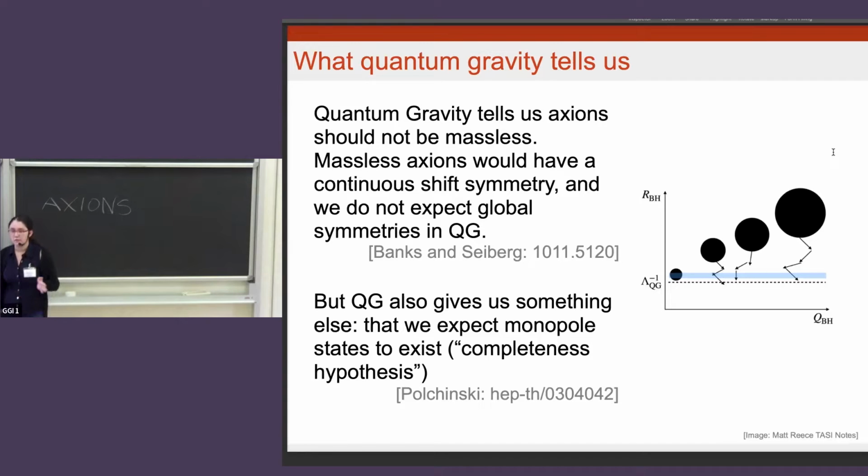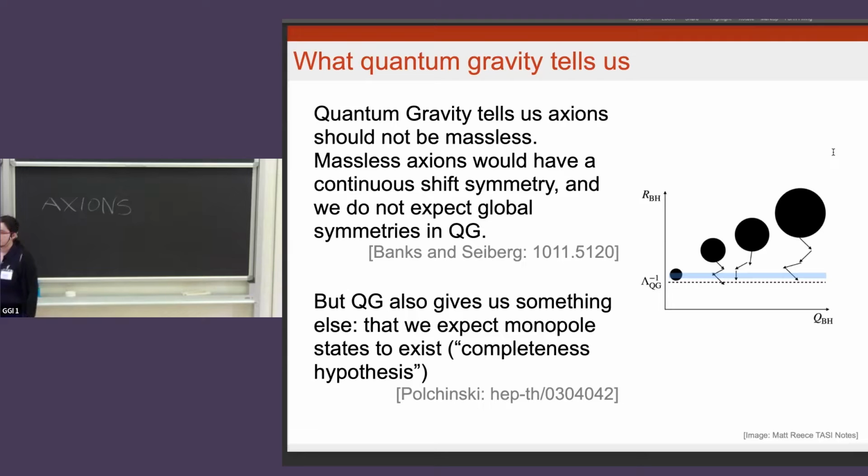Because we can do this for any charge, we can create black holes of any charge of this size. But that's problematic in the language of quantum gravity, because we expect that in a finite region of phase space, a finite region of space-time, we should only have finite entropy, which corresponds to finitely many states. We can't have these continuous global symmetries because we'd have an infinite number of black holes, which is an infinite number of states. The difference between this and gauge charge is that with the electric field, you can emit gauge charge. And so this same argument does not apply to the case of gauge charge.